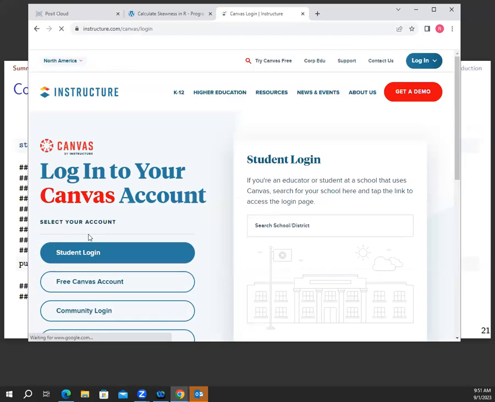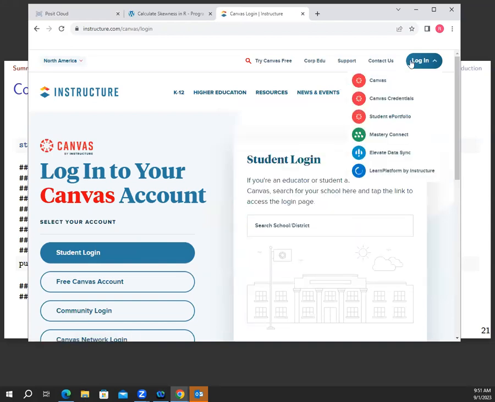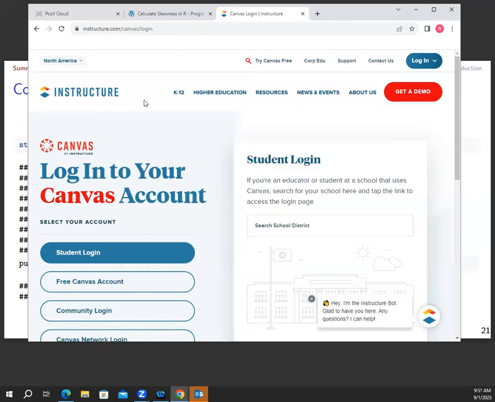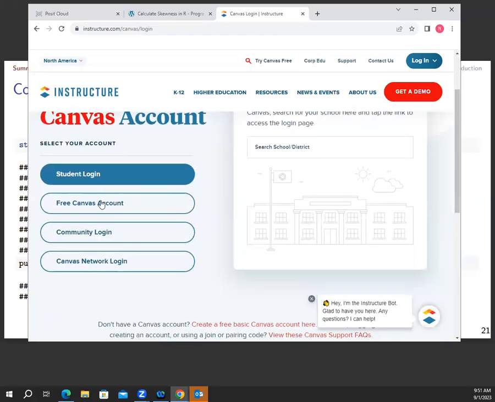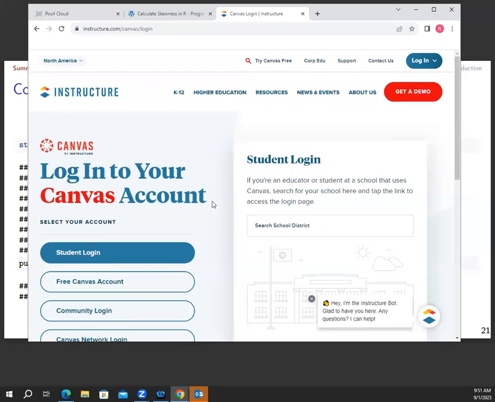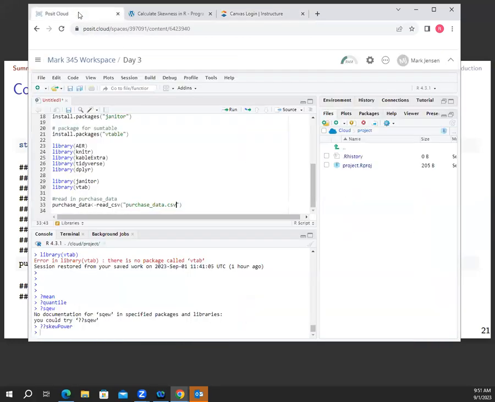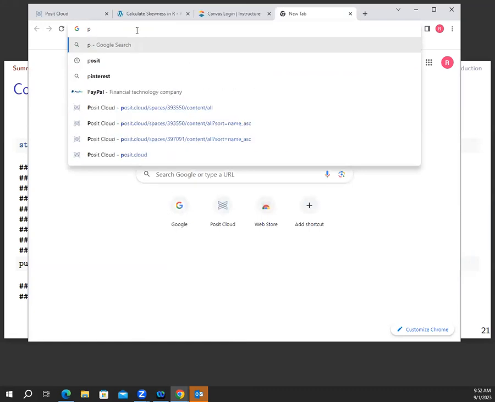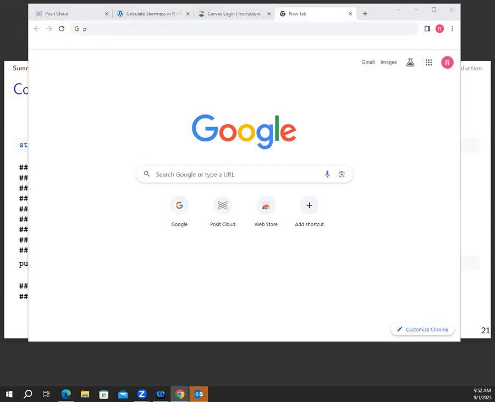Going to log into Canvas. Unfortunately, this account... You can go back and pause. Oh, I know what I can do. I think I've actually got it over here. Just data.